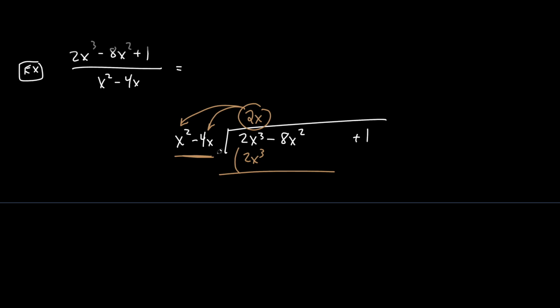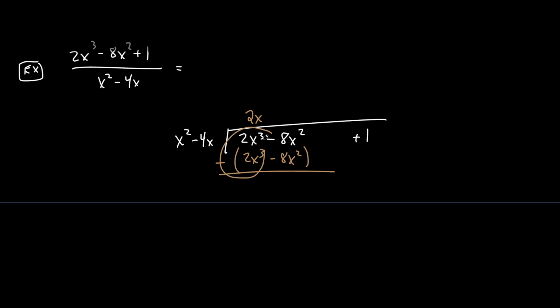This is the whole expression you're trying to divide by. You're not just going to ignore this and only handle the x squared. So when you multiply 2x by negative 4x, you also get negative 8x squared, right? Okay, so we have this. What you do is you subtract this line.